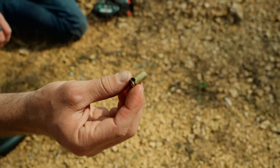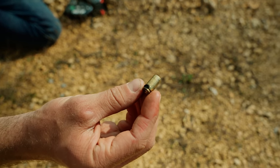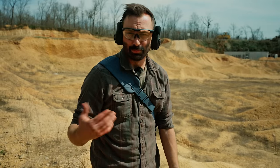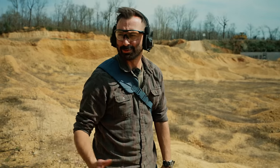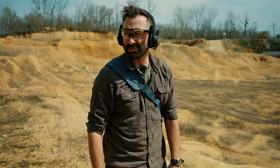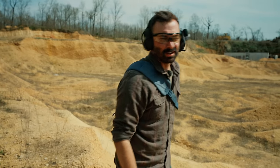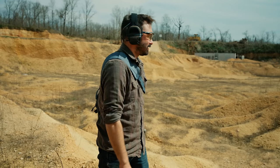Well, I'm glad that the P320 didn't blow up on you. First try, first round impact at 100 yards. Pretty quickly too, we'll check the time box on that. What was my time? First shot, 7.3. Okay, 7.3, not bad. Just don't let Josh load your mags for you guys. All right, let's do it again. I couldn't have done that if I tried. Stand by.